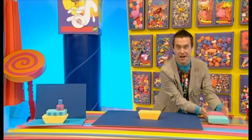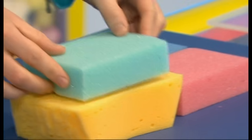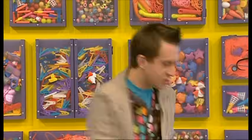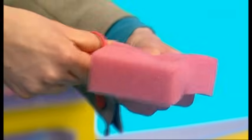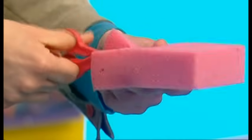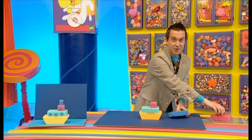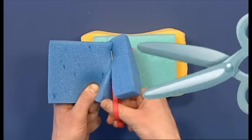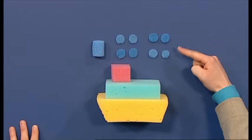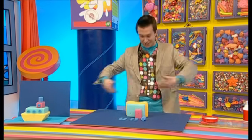There. Next, we need three other sponges, and these are great because they're all different colours. Let's put the green one on top. There. Now, with another sponge, carefully cut a small rectangle shape. Let's pop this on top of that green sponge there. And then with our last sponge, we can cut out some details. Cut some little circle shapes out for portholes and a bigger shape for a funnel. Again, if you find this hard, ask an adult to help you. Now you're ready to stick it all together.